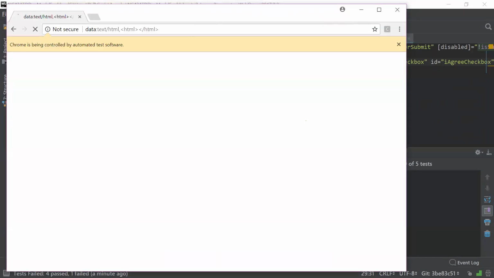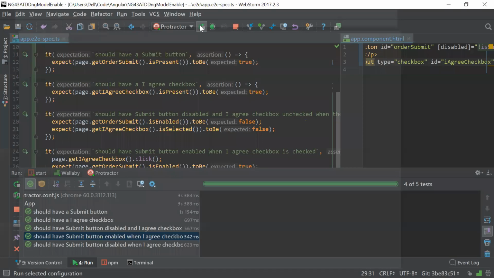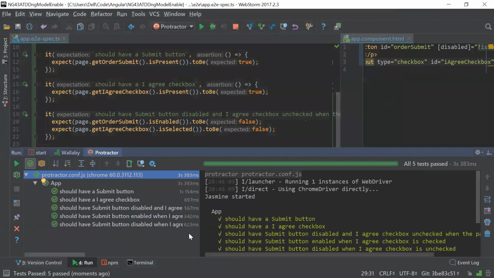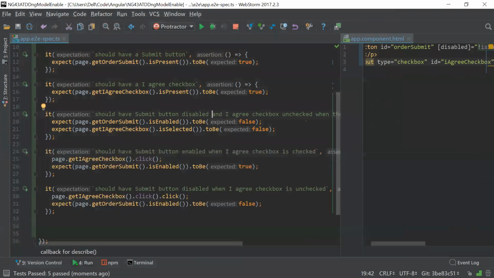For the acceptance test we have to run the browser, and then we get our tests to pass. You can see that the Protractor acceptance test is much slower than the integration test, because you have to run the browser.